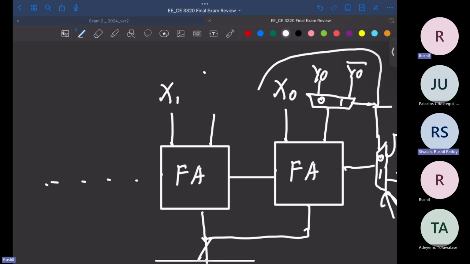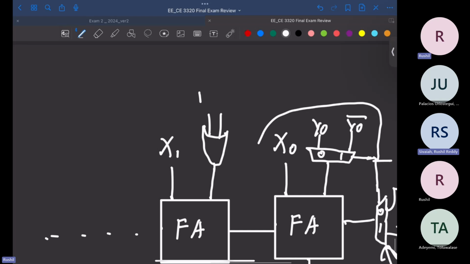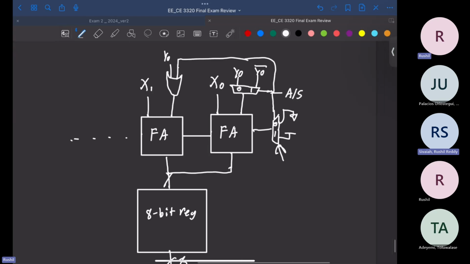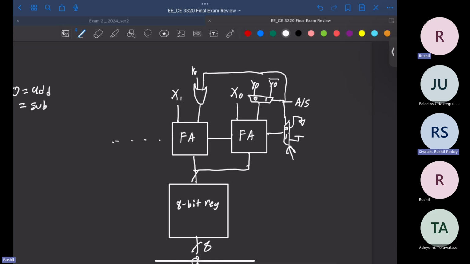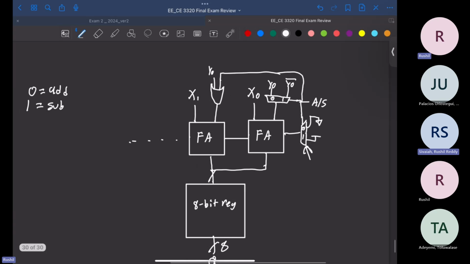I remember Kogan did this in class. So this should be a y0 and then your select. In this case, if you have your select as a 0, which would be your add, you'd have a 1 and a 0, which will output a 1, which is good. If your select line outputs a 1, that'd be a 1 and a 1, so it'd be inverted to a 0. And if you have a 0 and a 1, it'll output a 1. So yes.